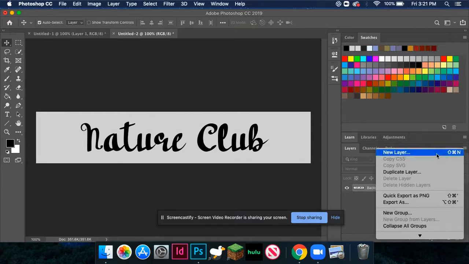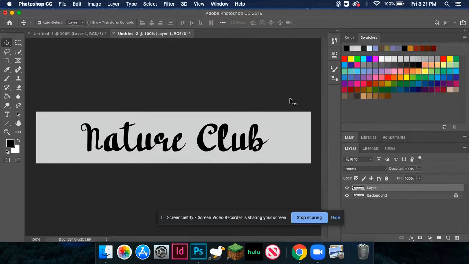We're going to merge the visible layers, which is just going to combine that background and that nature layer. Then we're going to create another transparent layer and make it the background. You might have to unlock the base layer to do this. So that's layer 1 and layer 0 at this point.